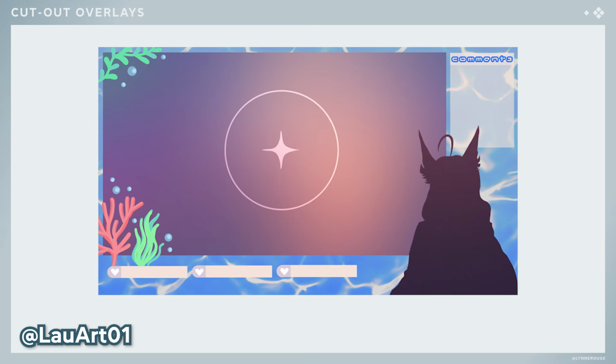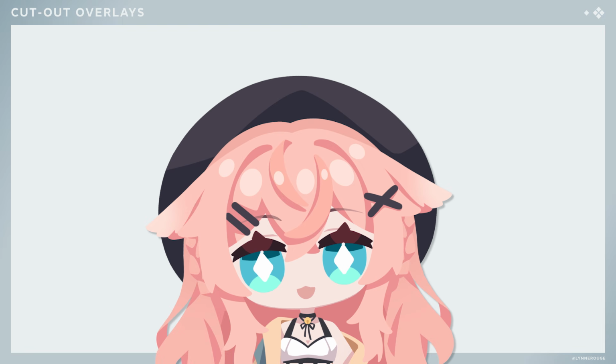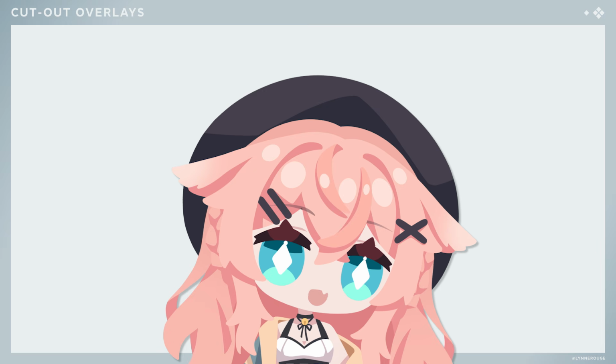around pre-made sets. The most common type of overlay you will find is the cutout version, where a section of the screen is cut out so that the game can be shown. Chat, new followers or subs, and the model itself covers the majority of the overlay design. This allows for the game to be mostly uncovered by the overlay elements or the overlay itself, but there are a few downsides to this style.